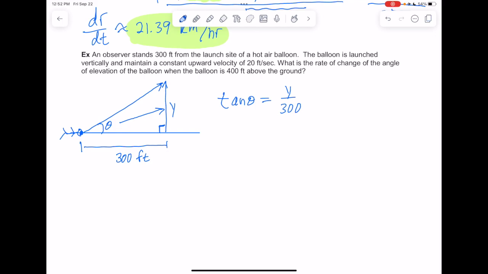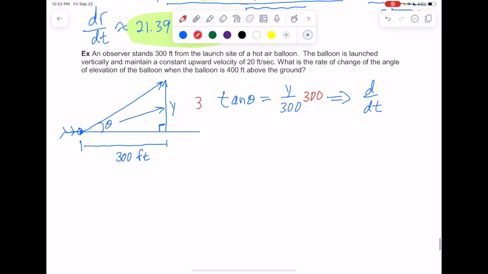And then now I have something that relates together the height of the balloon and the angle of observation that's occurring for the observer. If I take that and do a derivative with respect to t, then that will change that to be a related rates equation, because we'll now have d theta dt and dy dt in that equation. So I don't know if this is a big deal, but I would like to multiply both sides by 300 here at the beginning just to get rid of the fractions. Not a big deal. Like I said, we could keep that and it wouldn't be that hard, but let's just do the derivative this way. I think it'll be a little bit easier.